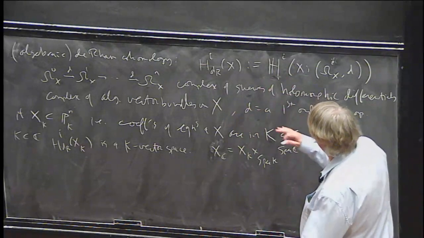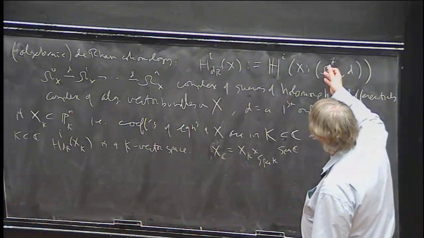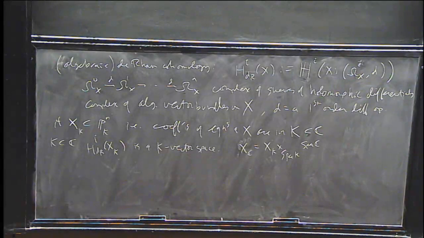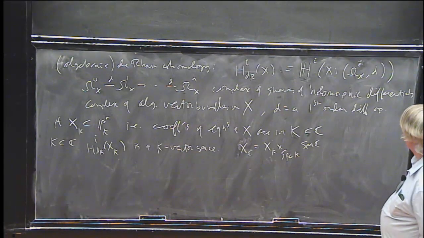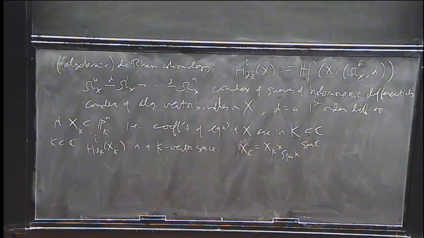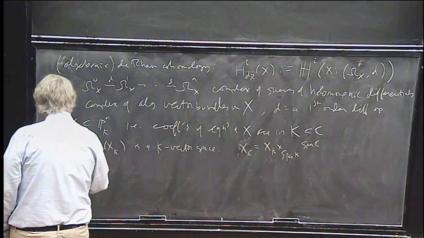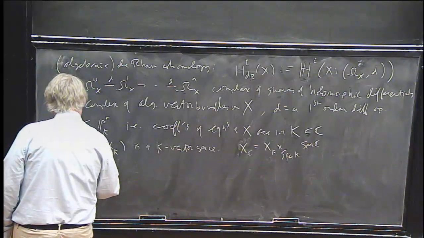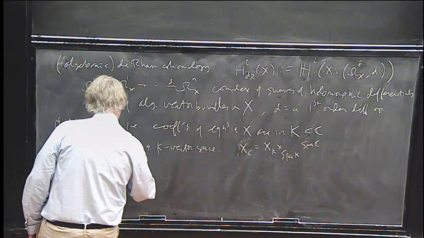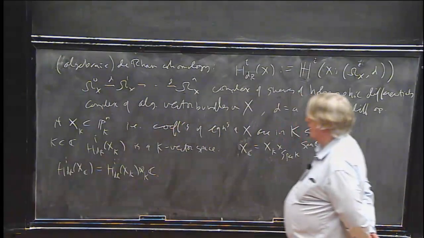Something I'm not saying here is that there's a GAGA theorem which tells you that if you do this in the complex manifold world, or if you do it in the algebraic variety world, you get the same answer. That's based on Serre's theorem and so on. Let me not write that down, but anyway, there's that thing. But so we have a K vector space, and then the Hodge cohomology of X, of the complex X, is just the extension of scalars. Okay, that's just to give you an idea of the nature of what's going on here.